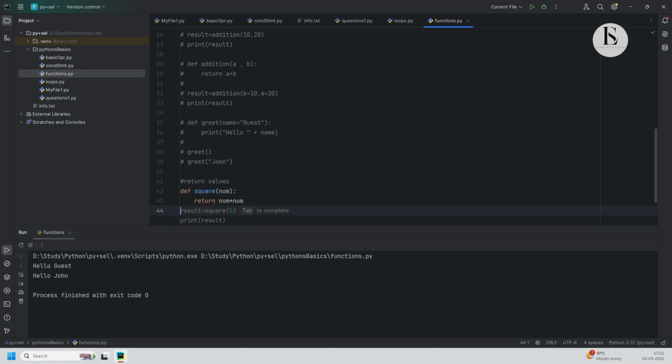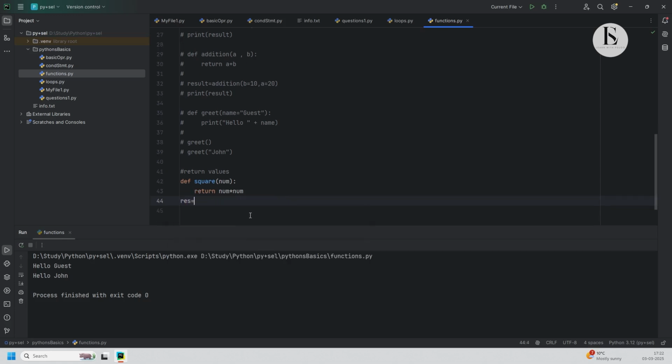Now what I want here is my result equals to, I'll call the function square with the number I want to pass as a parameter, and then I'll print the output from the function. When I call this function, it will hit square with the value 5.